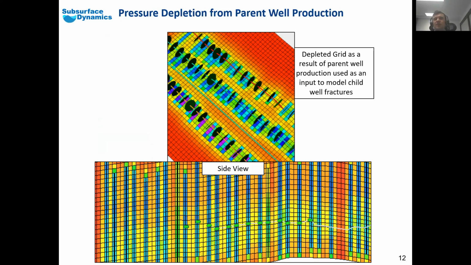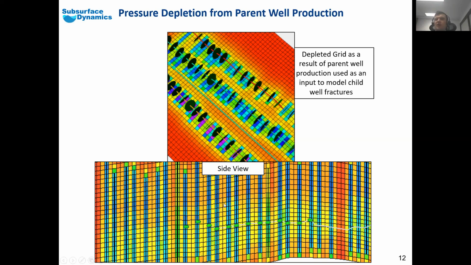Then the next problem that we're addressing during these integrated studies is we need to estimate the detrimental effect of the depletion of our nutrients. Basically, we not only need to understand the spatial distribution of the depletion, or how far it went up, down, left, and right, but we also need to understand the magnitude of the depletion, because as we know, the depletion is not homogeneous, so it will change and vary as we're going from the toe to the heel of the well.